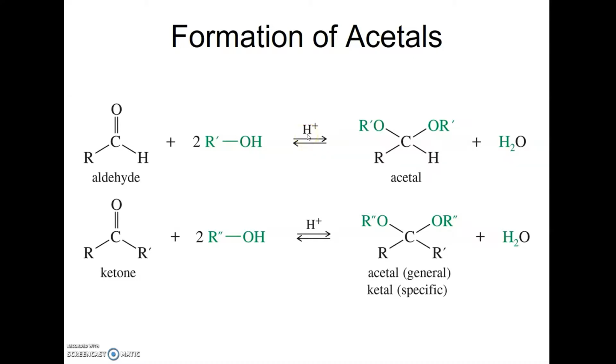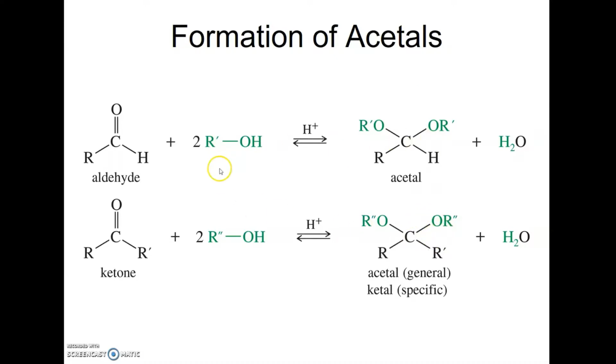And when the reaction is completed, you add 2 moles of alkoxide on the carbon. This type of compound is known in general as an acetal because we are using an aldehyde. If you do the same reaction with a ketone and you are using alcohol to react with the ketone in acidic medium, you're going to get an acetal, but this type of acetal is known as a ketal because you are using a ketone, but principally they are the same.